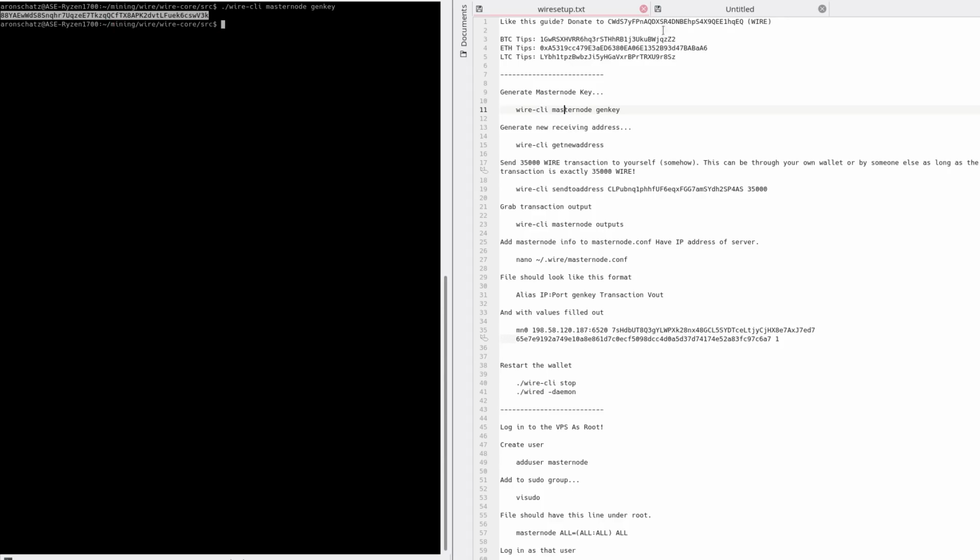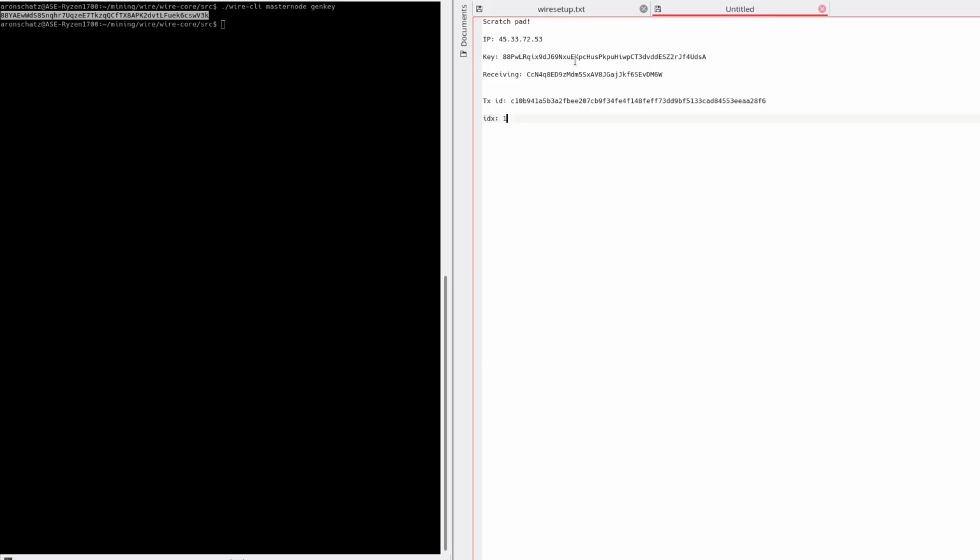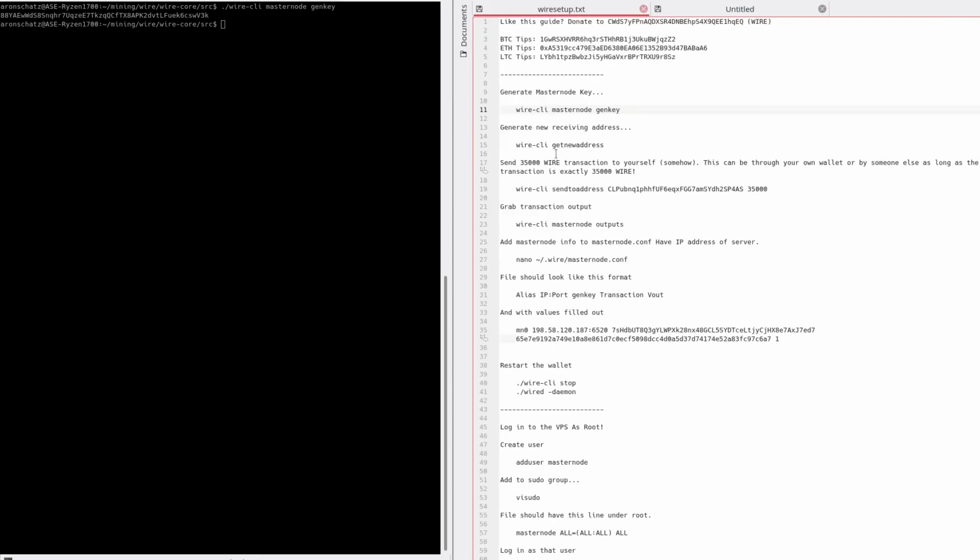I'm going to copy this, go to my scratch pad, change this key to this. See? That's the old one, that's the new one. If I generate this multiple times, it'll all be different keys, so it doesn't really matter. Me showing you this key doesn't really do anything because I'm not going to use this key in production. But if somebody asks you for your Masternode key, do not give it to them. Do not give your Masternode key out. End of story.